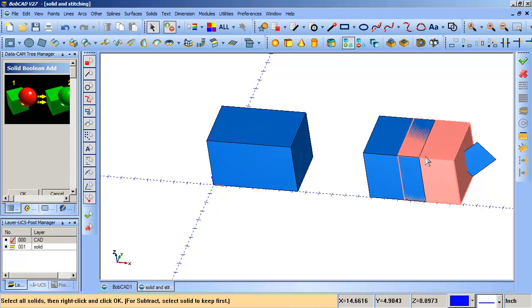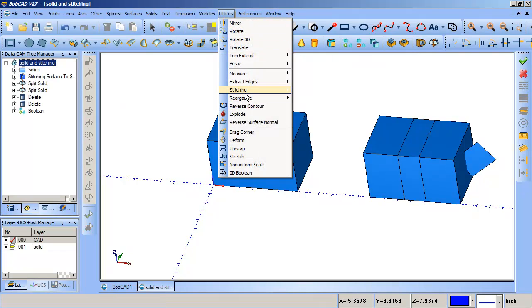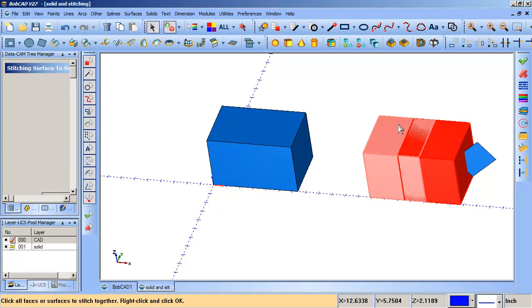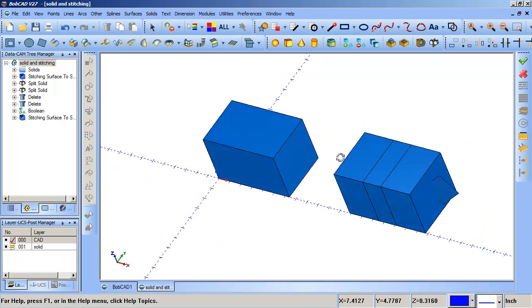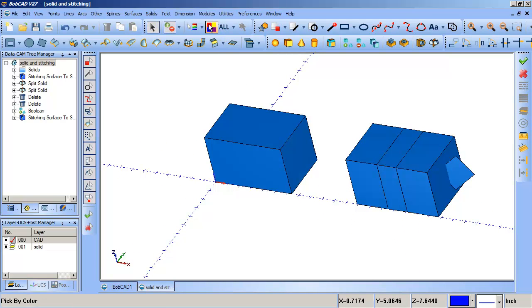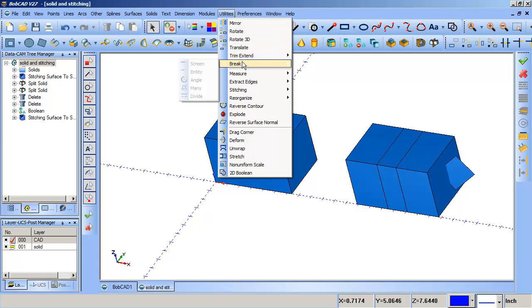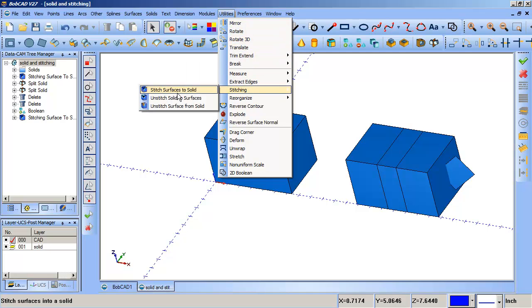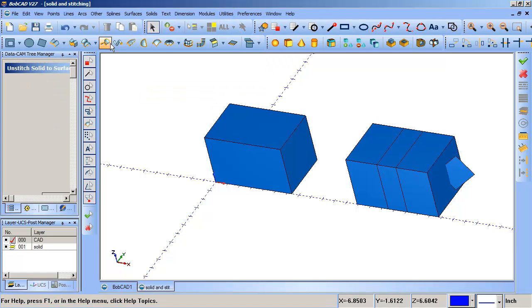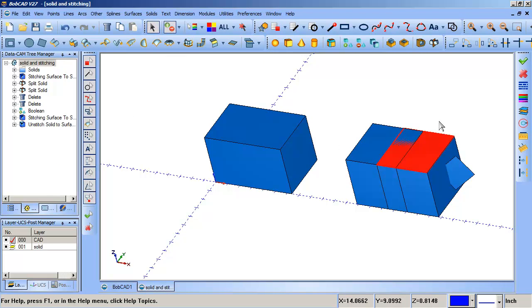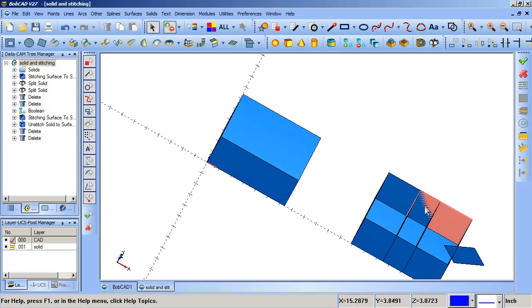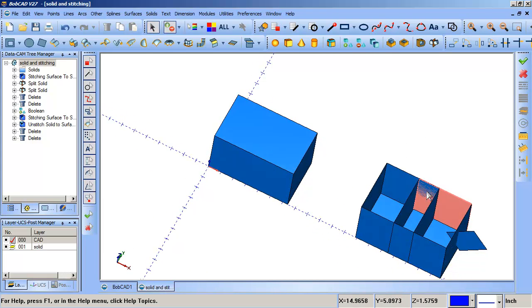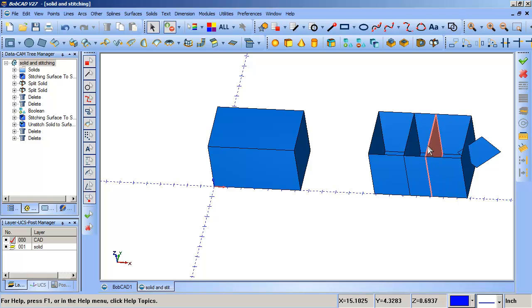It doesn't do this one here. So again, the failure in Bobcat would be it actually allows me to stitch that and that together. Now I'm pretty sure it did, right? Yeah, so I have that and that stitched together now, which is not the way you would do that. So if I actually unstitch that, I have malformed solids in there, because there's not really solids there, and there are overlapping surfaces. See the overlapping surfaces? So again, careful with stitching, right?